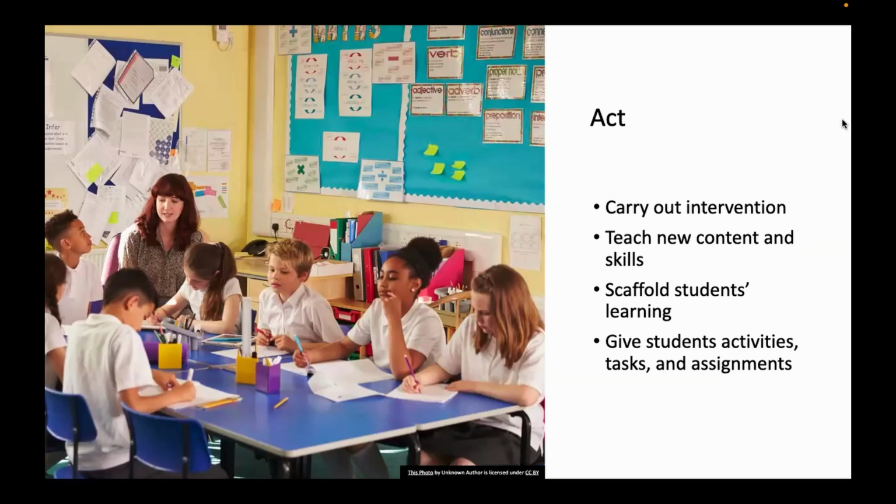It may be a small thing you want to try just for 1 week or 1 unit, or it might be a bigger change that you want to try over an entire semester. I was on a student's dissertation committee where she did semester-long cycles of action research. She was teaching Vietnamese 101 and 102. And so her first cycle was the entire first semester. And she tried out using more task-based language teaching in her curriculum.